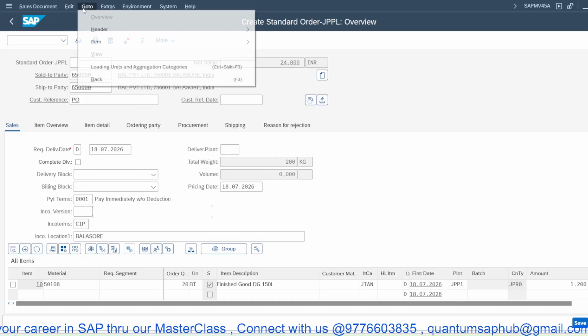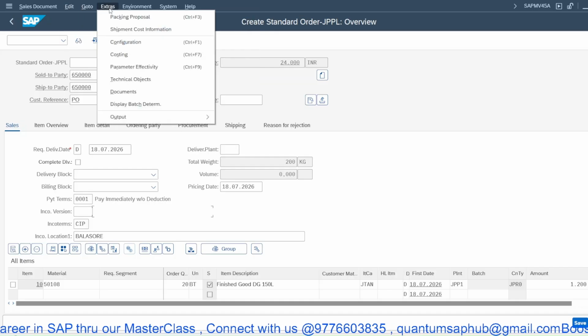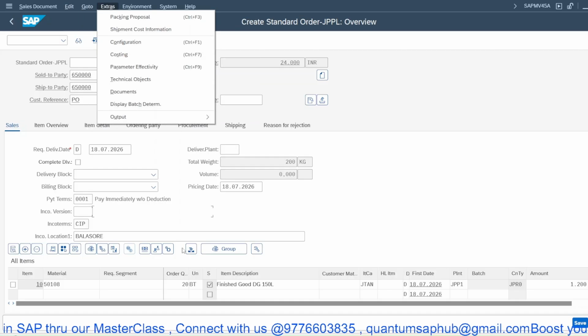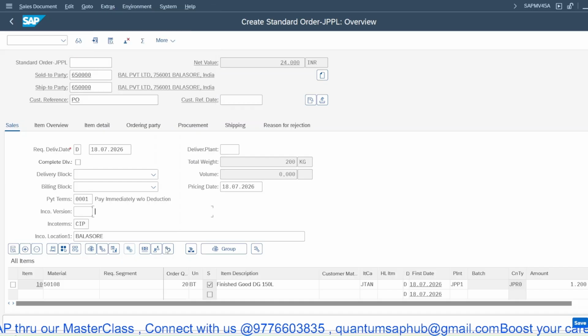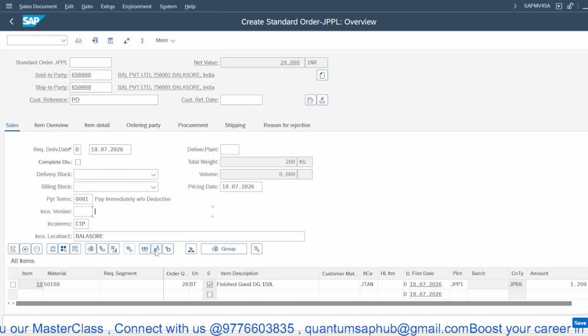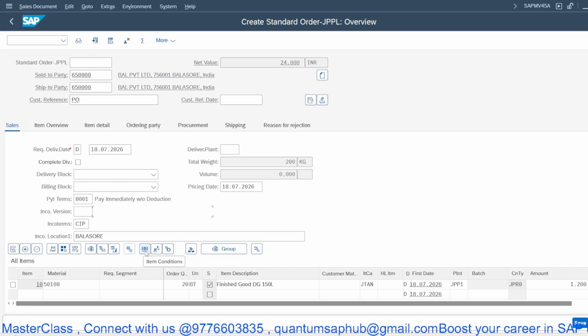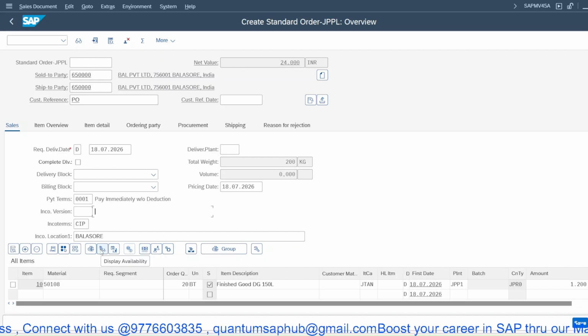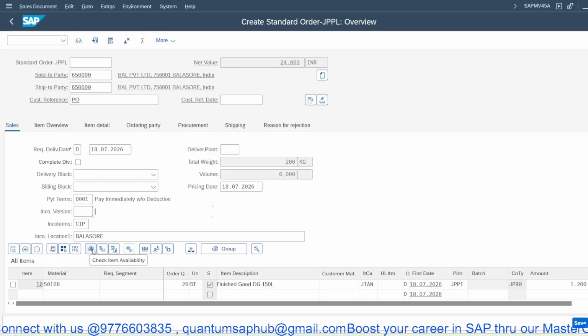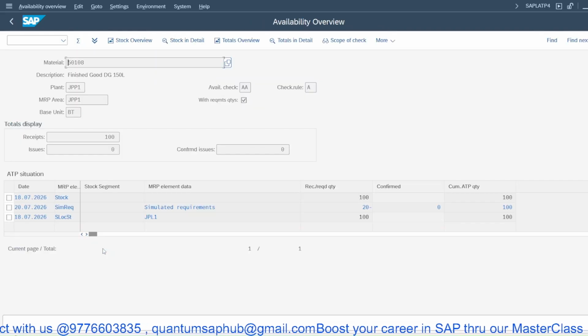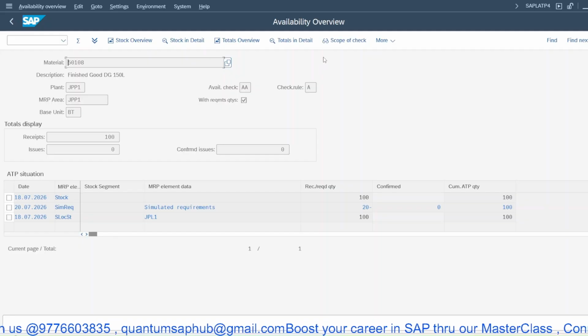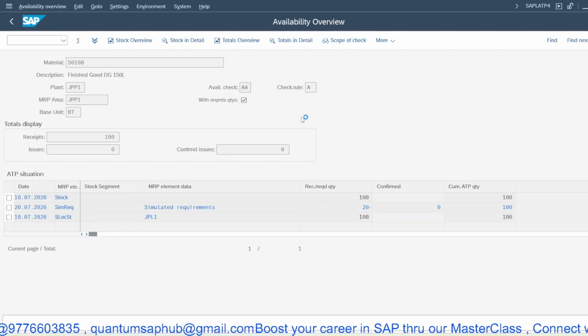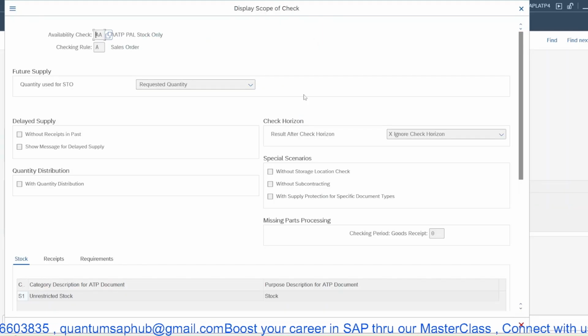So you have activated the product allocation. So the product allocation should check ATP.